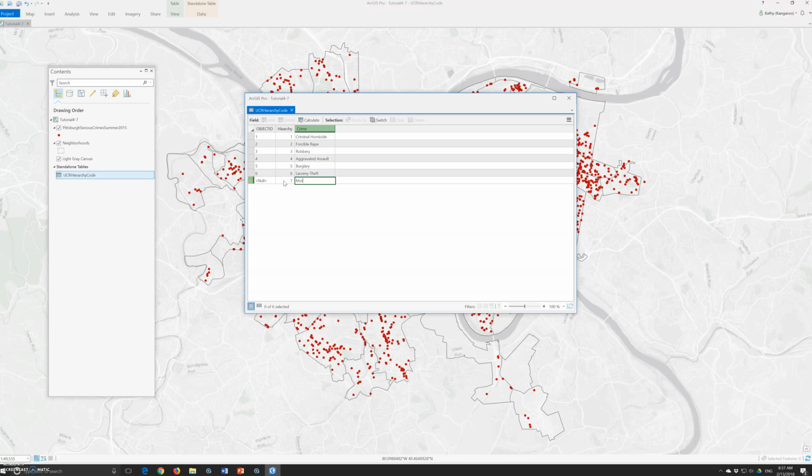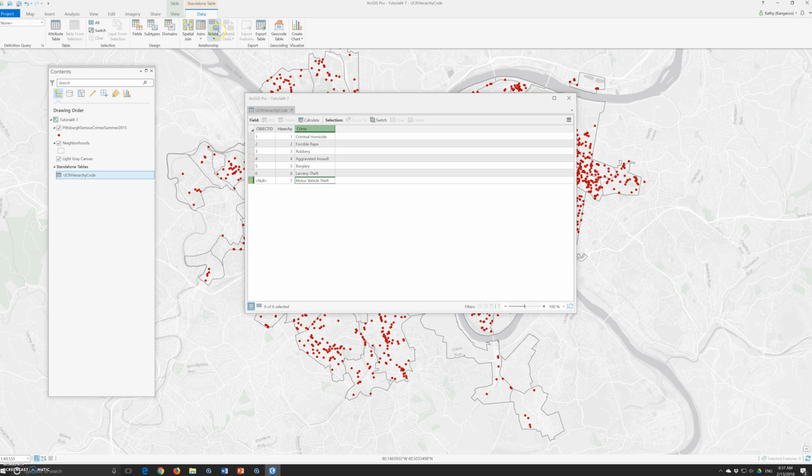We will have a motor vehicle theft. Perfect. Okay, now go back to data.